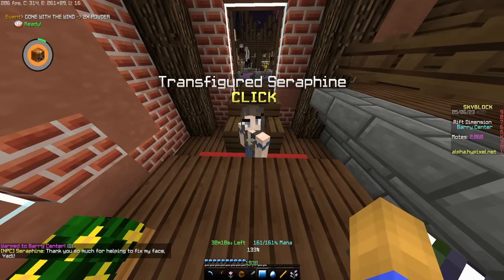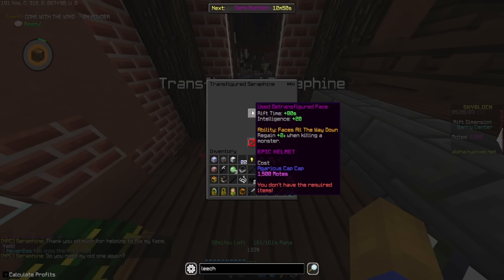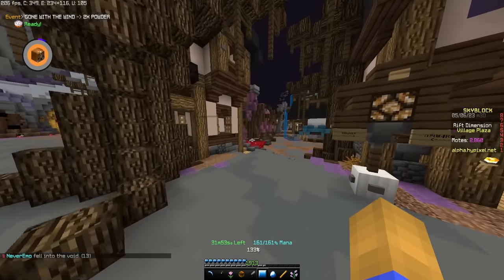You can then talk to Seraphine. Seraphine's going to be horribly disfigured. If you actually help her out, you will get your helmet upgrade, which is the furthest helmet upgrade as of right now. That's 1500 motes in an Agaricus cap. But to be able to help her, she's going to send you over to the Alchemist.